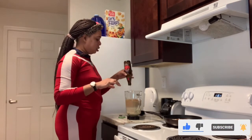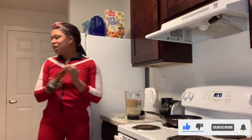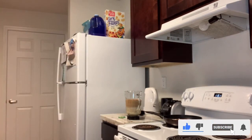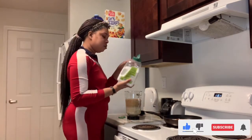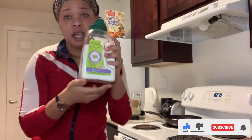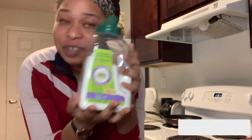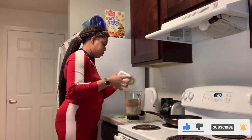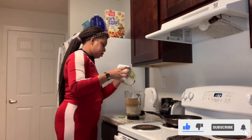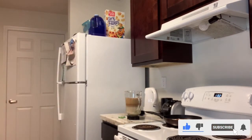Ooh. Yes, honey. This smells so good. I wish you guys were here. Then, of course, I told you I'll be adding some cane sugar. Yes, it does say cane sugar. I know sugar comes from cane. It says cane sugar. It's the white one then. Not too much.